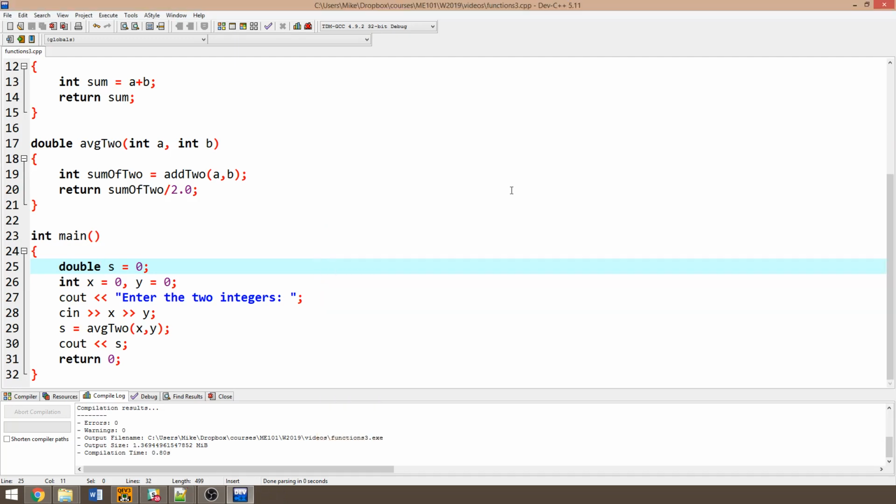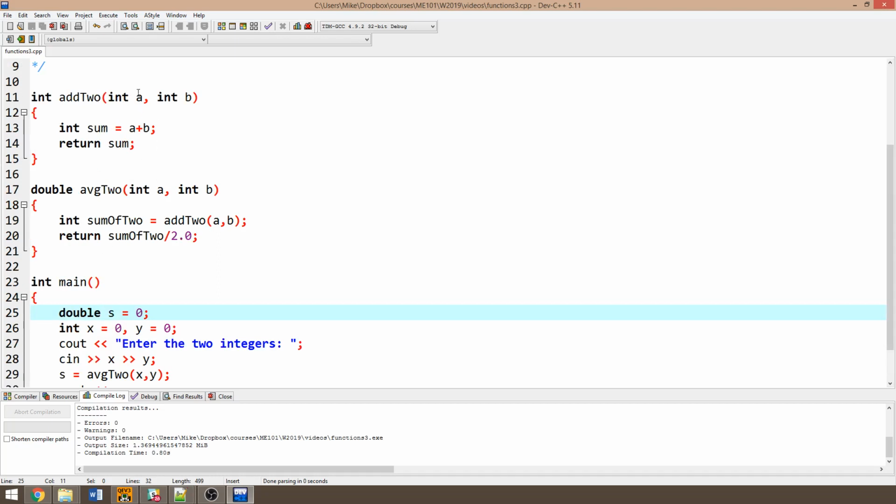So what are some of the key points we made here? The first one is that if we're returning something, we should always be careful about the return variable we're storing it in. I initially had that as an integer, and it chopped it off like it should. The function will never change the type of a variable in some other function. Second, naming in functions is completely separate. Add2 has two variables called a and b, and average of 2 has two distinct variables called a and b. And that's because of these scope blocks here.